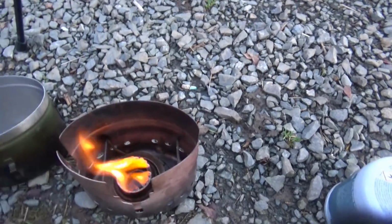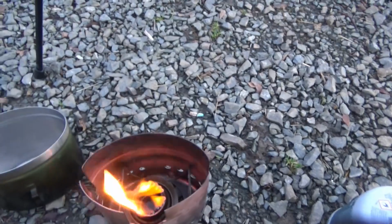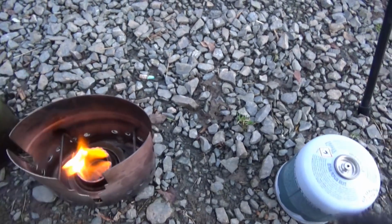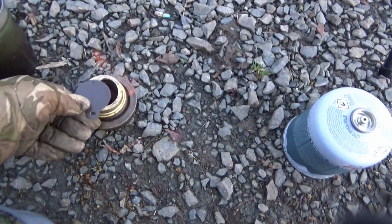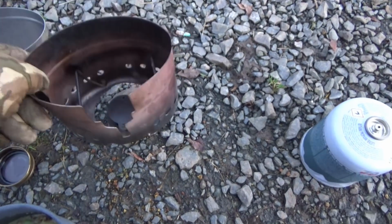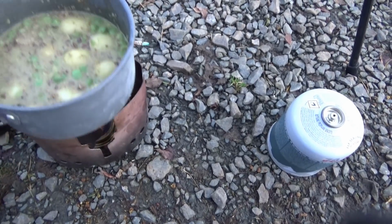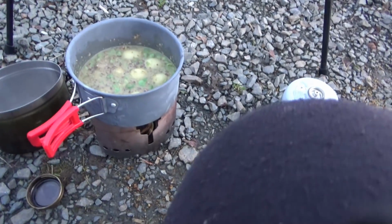So here we go. Cooking is coming on, but it's just cooking a bit too quick. I want to slow it down. Now with a Trangia kit, you can purchase a simmer ring. They're very, very cheap, about £2. And basically you place that onto your stove, and notice now it really turns the flame down massively, and that way you're not cooking on full whack. Your food can cook slowly, you're not using up all your fuel, it's much more efficient. And again, just another little trick when it comes to cooking outdoors in the cold.